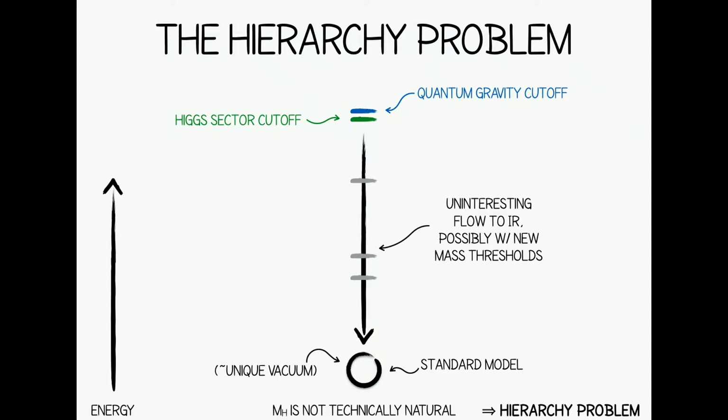And then of course, if we just end up with the standard model down at low energies and more or less one vacuum in which to set the Higgs mass and the Higgs VEV, then we have this problem that the Higgs mass parameter is not technically natural, and we get a hierarchy problem. Okay. So in particular, we talked about you could lower the cutoff. That would be one way to solve the problem, but then you would have a problem understanding why we don't see more things right at the mass of the Higgs. We understood that if you had multiple extra vacua down here in which the values of the Higgs potential scanned, then maybe that would be a potential explanation. And then finally, what we really focused on in the last lecture yesterday was to think about what happened if there was actually a new symmetry acting on the Higgs VEV.